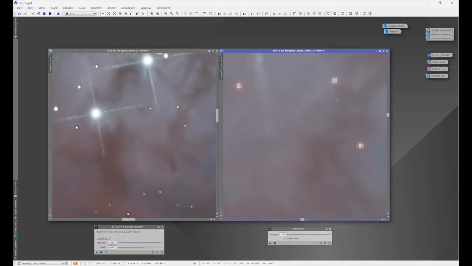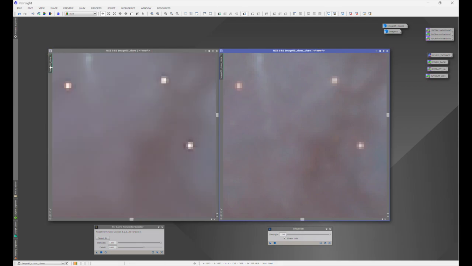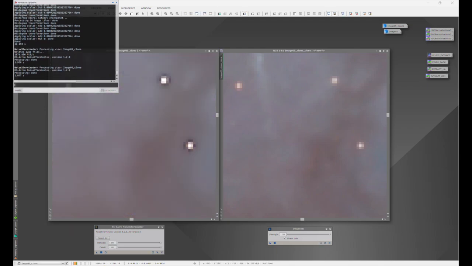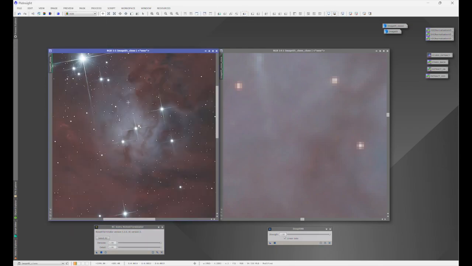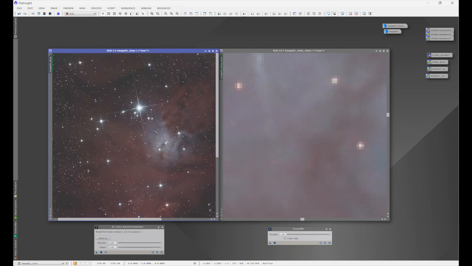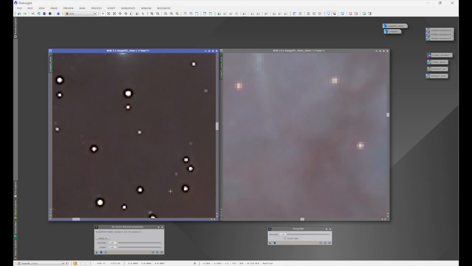Let's zoom in to these three stars on the right image that was used with DeepSNR. Let's clone that. And you can see those rings that I'm talking about. We're just over halfway on the detail slider. Let's go ahead and back off, and I'm going to just max everything out on Noise Exterminator so you can immediately see what I mean. These black rings, you're going to find that everywhere on all of your high contrast areas, and that's what you want to be very careful of when you're adjusting detail on Noise Exterminator. It could definitely have an effect. It can do very good things. You're going to want to be careful, especially when you're working with high contrast images, and especially when you're working with images with stars in them.